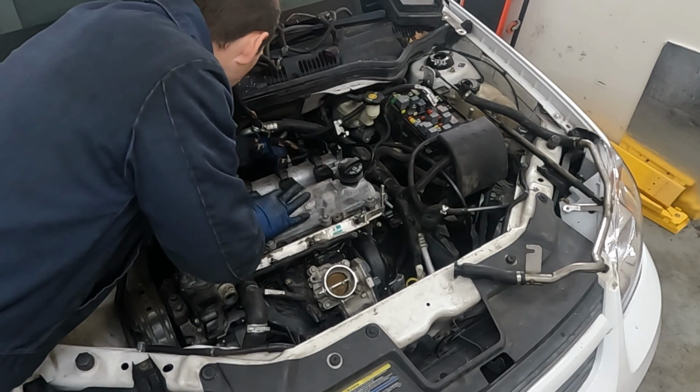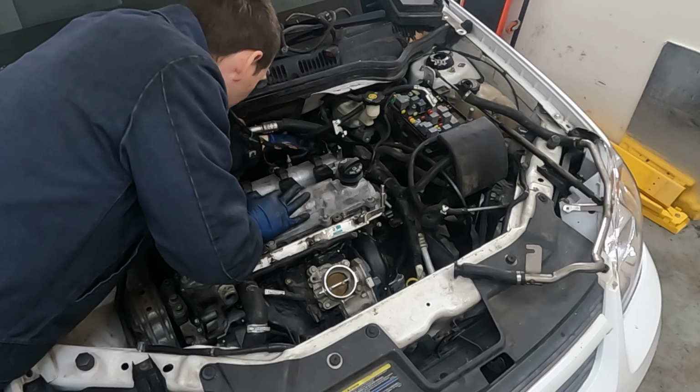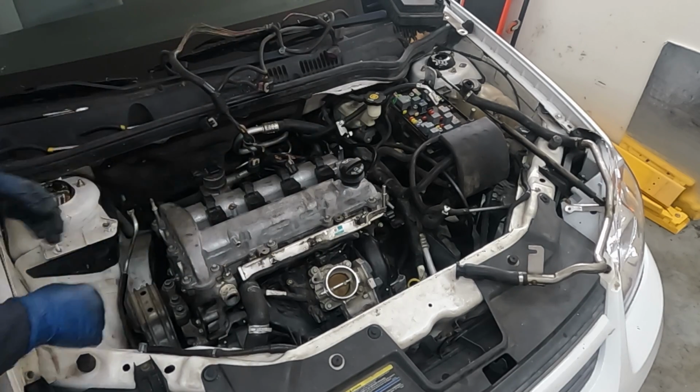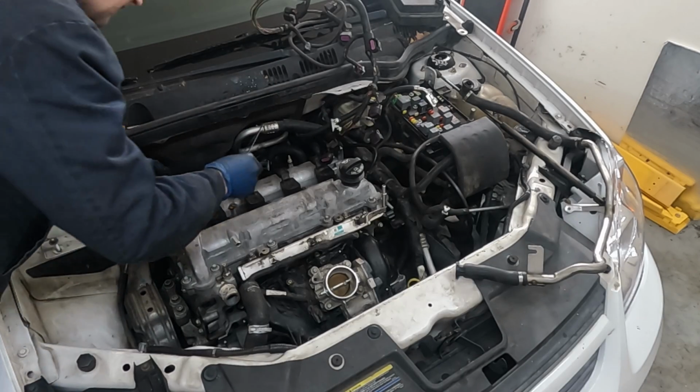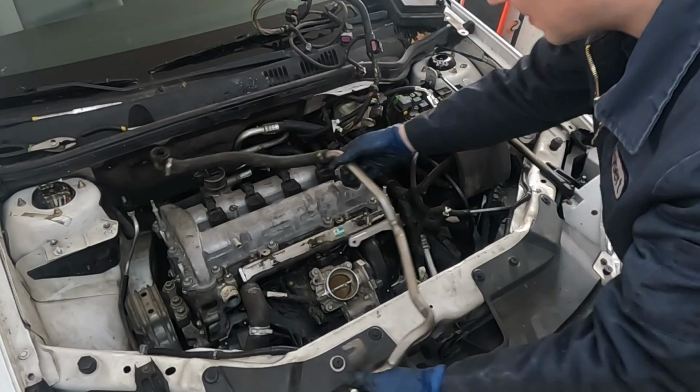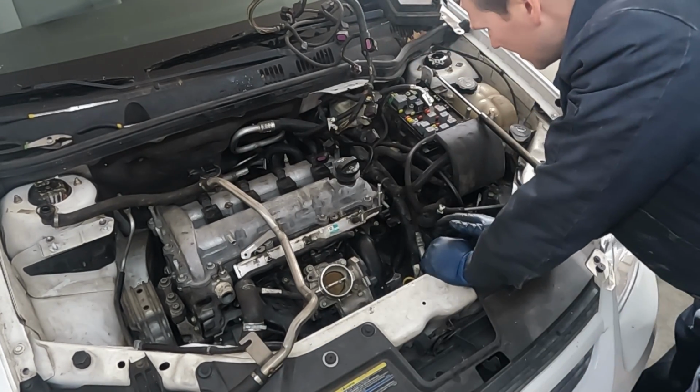We'll get this pipe stuff on for our heater core, just so we don't forget that simple stuff. We have a new exhaust gasket we'll put on. We'll put a little anti-seize on our exhaust bolt. And before we put this pipe on, we'll get our top transmission bolts.